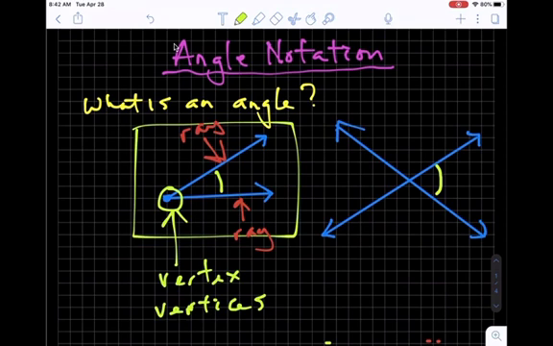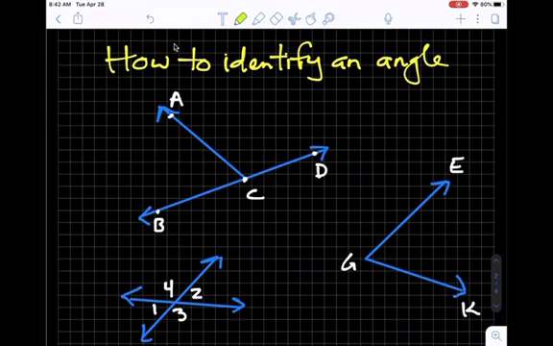Now, it's important moving forward that we also understand other ways to mark the angles. And then really quick before we get off this page, you would call this your point of intersection, because you've got two lines. This is your point of intersection. If you were talking about a specific angle, like this angle here, you would then refer to that as the vertex of this angle right here. Okay, so let's look at labeling these things, how to identify it.